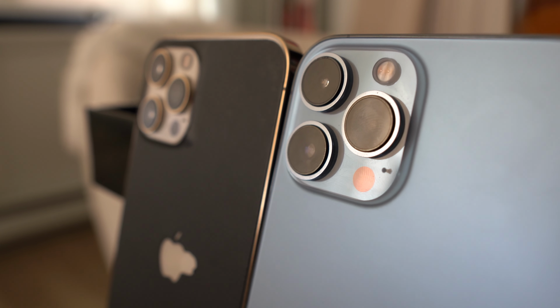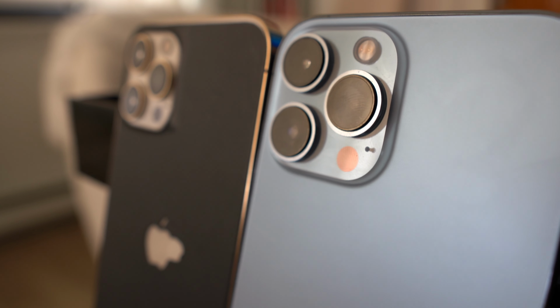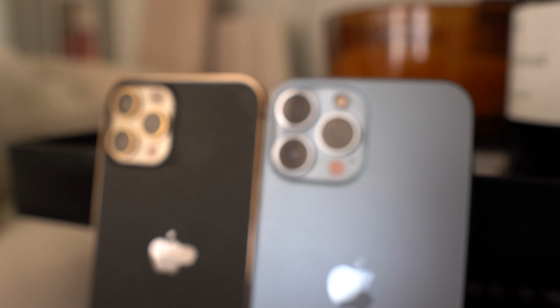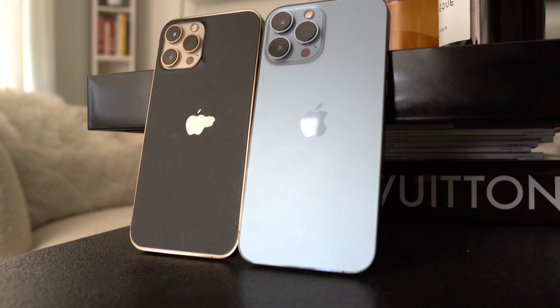So again, a lot promising coming forward, but right now this is a substantial phone. This is a decent upgrade to make. And all in all, in my usage of the 13, comparing it to the 12, while I first thought it seemed like a minor upgrade at the surface, there's certainly a lot more than meets the eye. It's everything the jump from the 11 to the 12 I think should have been.